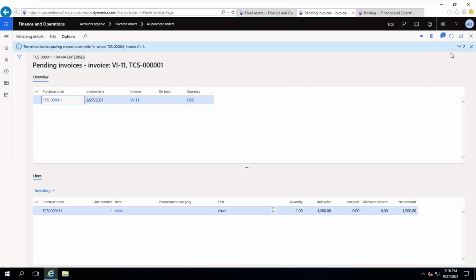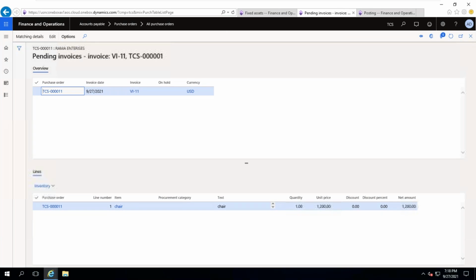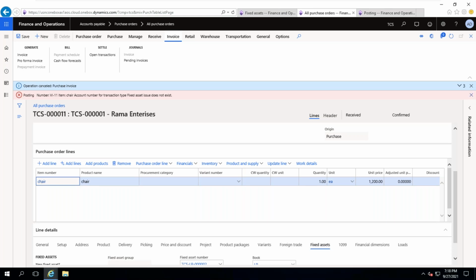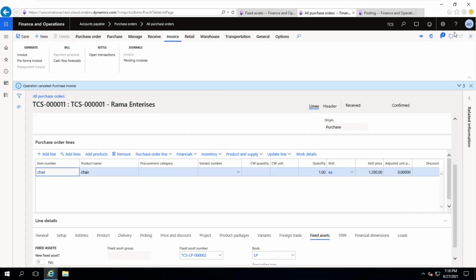Okay, now it was posted. Now look at the transactions, how it was posted. This is the old error message, not now. If you refresh, it will be invoiced.